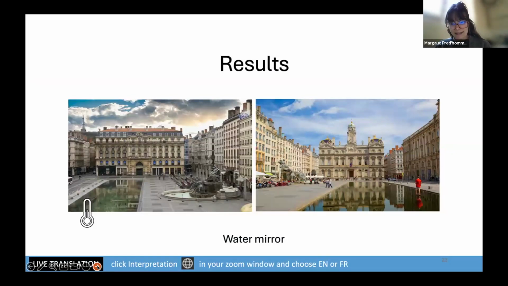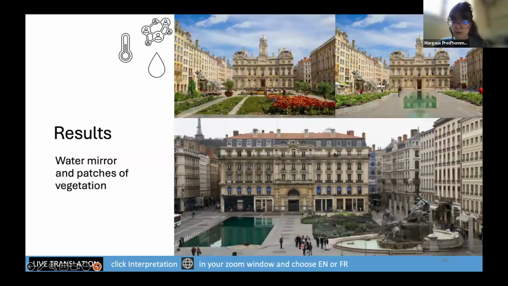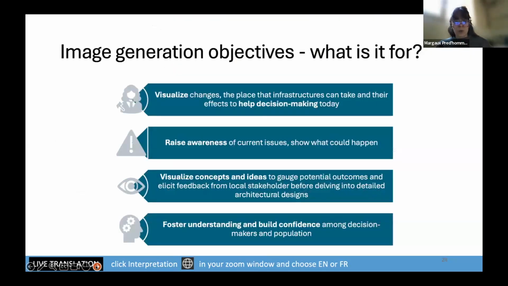Now, again, the Terreau Square, second site, the idea implemented there was that of a water mirror that will remind us of Bordeaux, of course, the city of Bordeaux. But the idea is to have the freshness provided by water and evaporation, but to keep the functionality of the square, but then water can be removed, and we think about events like the Fête des Lumières where the square needs to keep this functionality. Again, if we wish to push the development of amenities, by pushing the idea of implementation of green and blue infrastructures, we can well imagine to have a water wall and to separate it with vegetation.